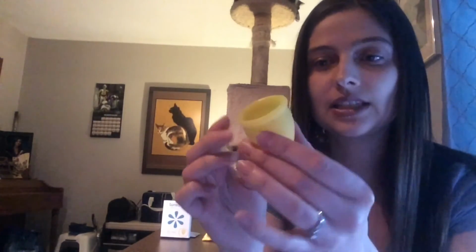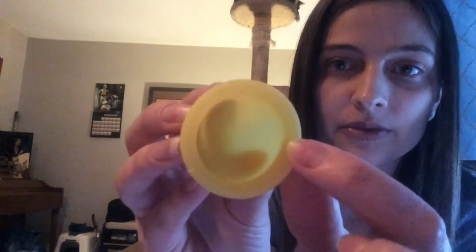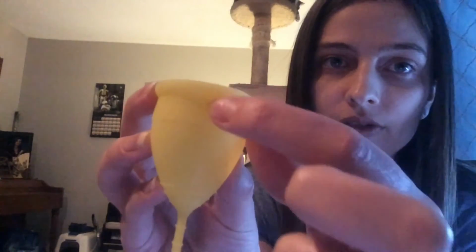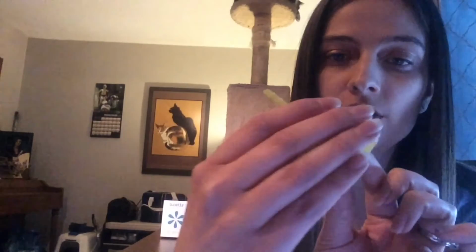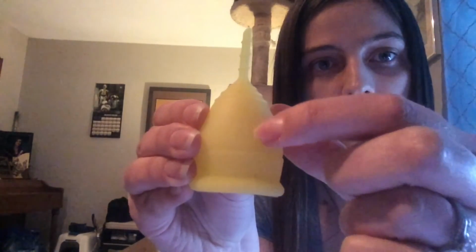It does have seams on it. That's the only thing I would say is maybe a disadvantage. I don't know if you can see them. You can see the seam around the top, and then down the sides here. Depending on which way you show the cup, you can see the seam a little better. Anyways, there are seams. It'd be nice if they made the cup all in one, but either way, it is a good quality silicone, so I wouldn't be concerned about that.